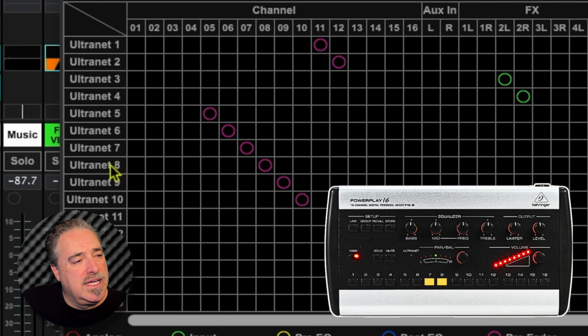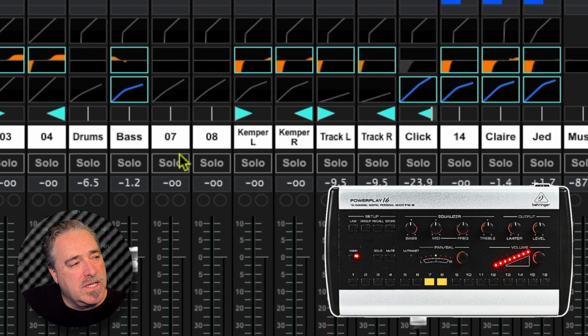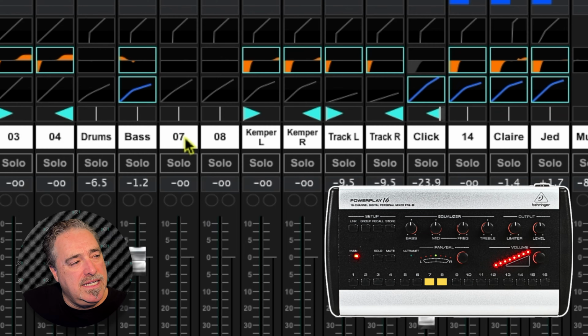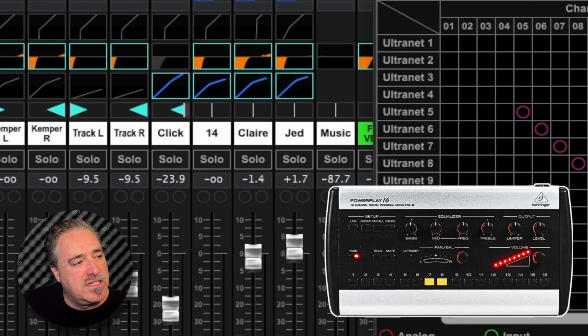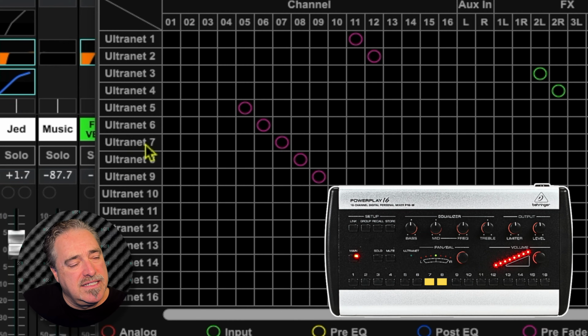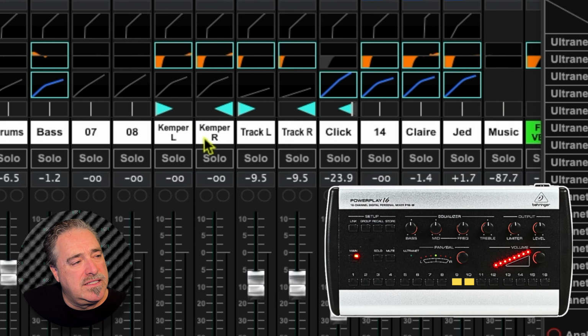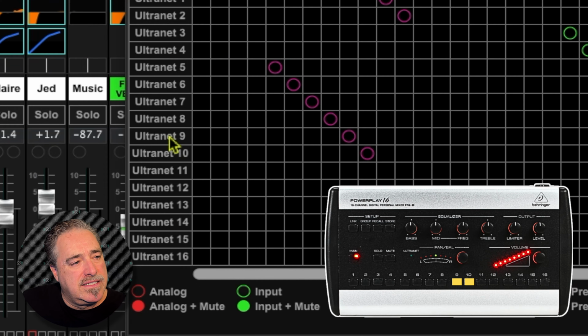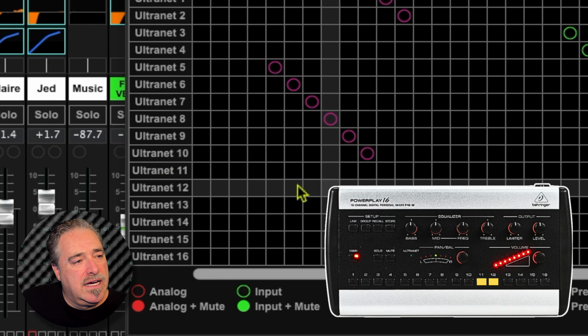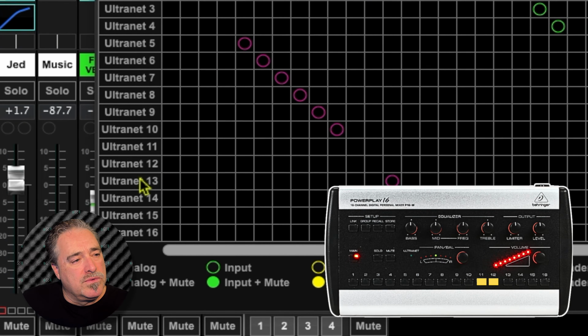We just keep it that way. If I had a keyboard player on this gig with me, he would be plugged into channel 7 and 8 of this mixer, and he would be listening to himself on channel 7 and 8 of the P16. 9 and 10, I have my Kemper plugged into it, my guitar pedal, and it's going to 9 and 10 of the P16.